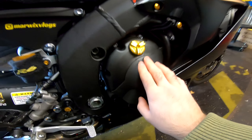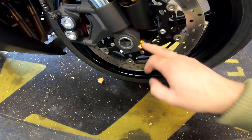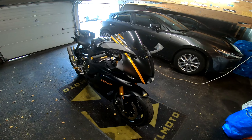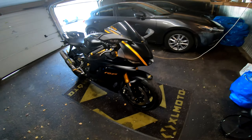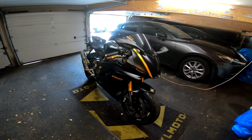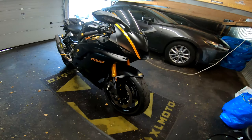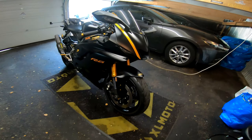I have an oil cap right here — this one I actually got yesterday since I lost my other one, which I'll explain in another video. I have Valtermoto screws all around the motorcycle — you can see them in several spots. They're not actually the highest quality screws; some of them crack and don't last very long, which is annoying. So I try to put them only on spots where I know I won't need to open them very often.